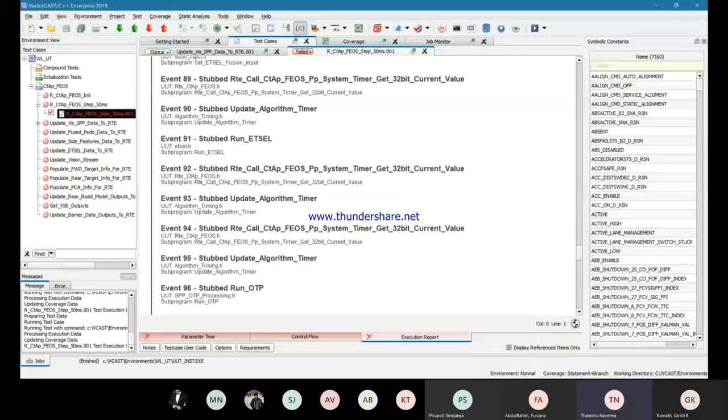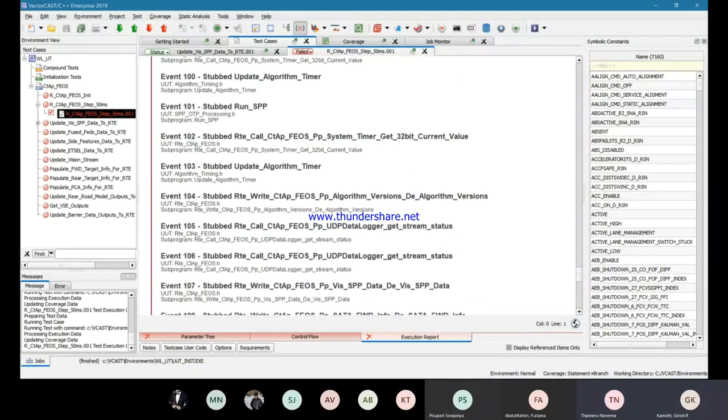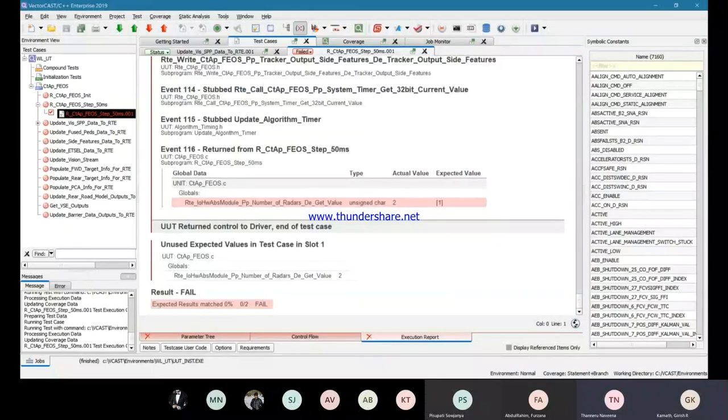So there it will show why it is failing. Maybe because you have given the wrong expected values, or you maybe missed some conditions, or you maybe missed something. Then it will show there.